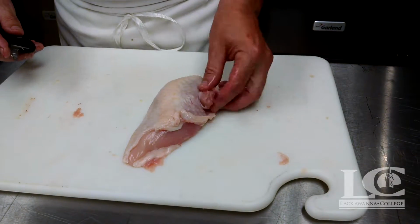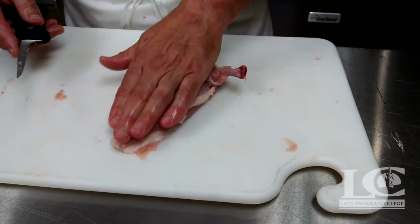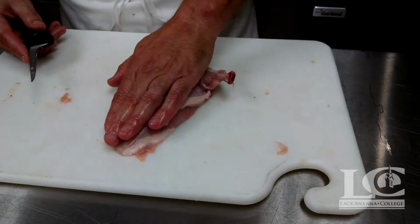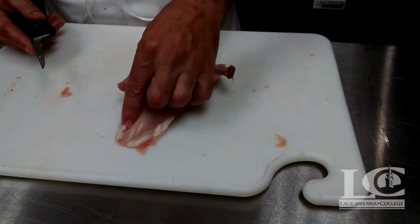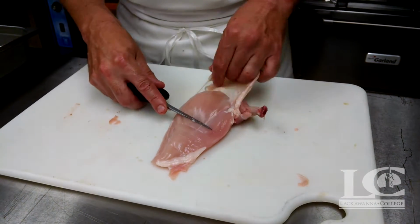Okay, so now we have the one airline chicken breast. We're going to turn the other one into what is called a supreme. So that would be a boneless, skinless chicken breast. Okay, so we're going to very gently and carefully just peel this skin out.